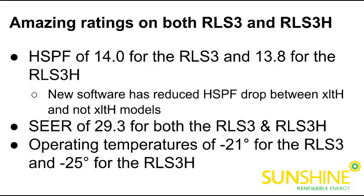The SEER, the seasonal energy efficiency ratio, is the same at 29.3 for the 12,000 BTU model on both the RLS3 and the RLS3H. Now, this is similar to what the previous model was, but operating temperatures are still crazy low for these units. It's minus 21 for the RLS3, and then when you add in the XLTH, the extra low temperature heating feature, you go down to minus 25 for the RLS3H.